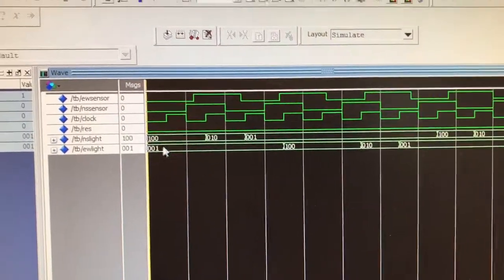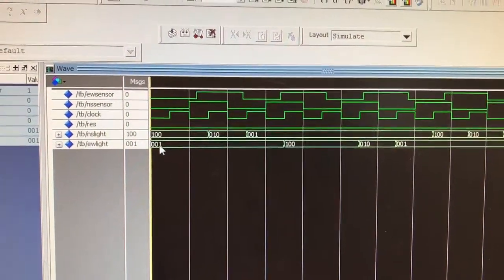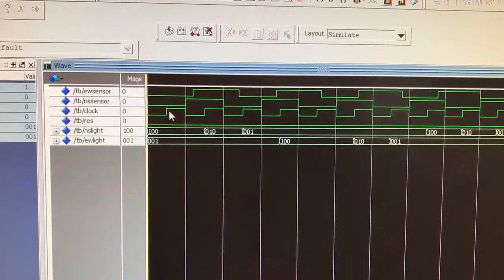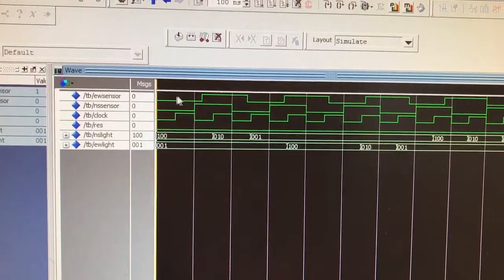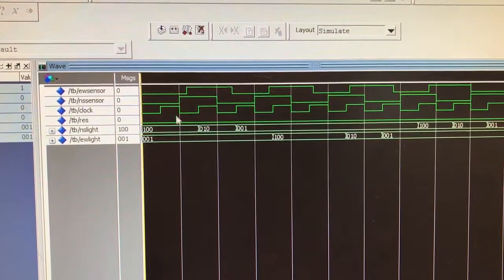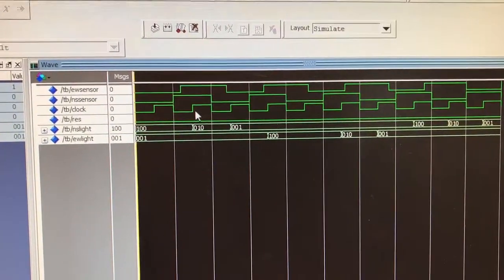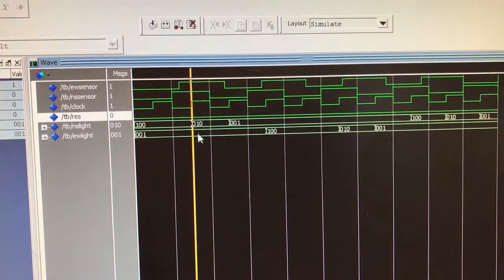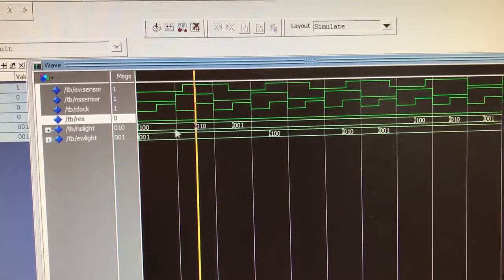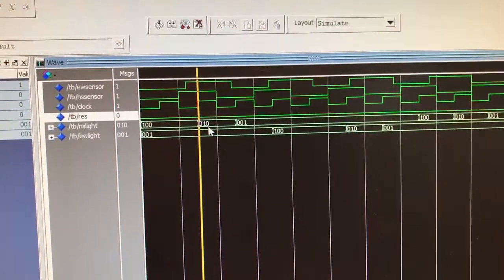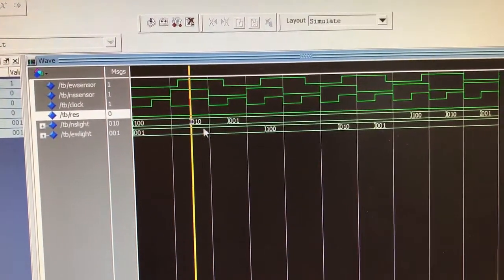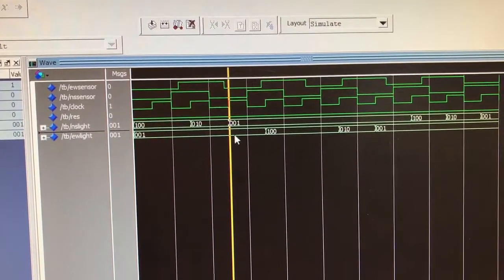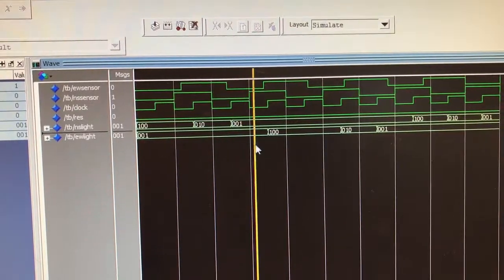Okay, so first we see that north-south is green, east-west is red, and we go through a rising clock edge where neither sensor is 1, or the east-west, which is the only one affecting it in this state, is 0. So no effect here. We can look at the next rising clock edge, and what do we see? We see that east-west equals 1, so we should go from state 0 to state 1, which happens. North-south turns yellow, and then at the next rising clock edge, right here, we see that north-south turns red. Okay, so let's see what happens now.